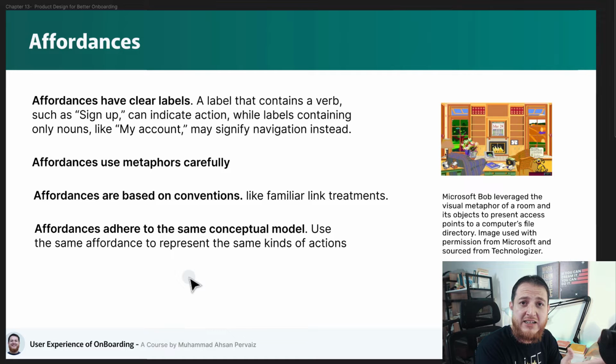I have a detailed lecture in my user experience design course about conceptual models. They should represent the same action. So if I am thinking that if I click over here, I would go to the sign up page, then it should work like that. If I click over there and I went to pay first and subscribe to a subscription, that would be a bit of a mismatch with my conceptual model.